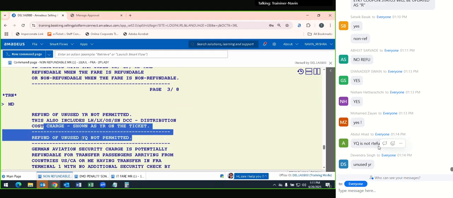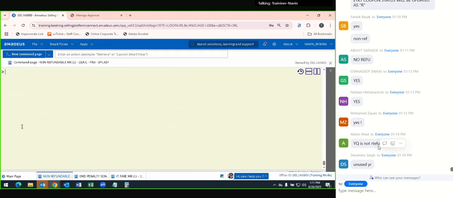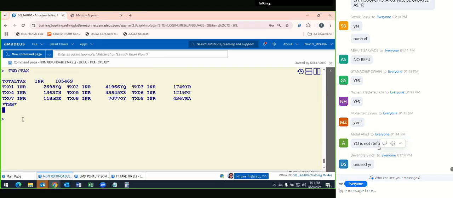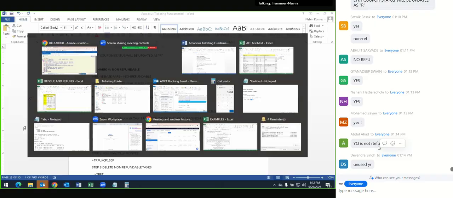So now let's check whether there is any YQ and YR tax given. There is a YQ given and there is a YR tax given. So the YQ and the YR are not going to be refunded to the customer. These two taxes are also not going to be refunded. Clear? So that's the same line given.